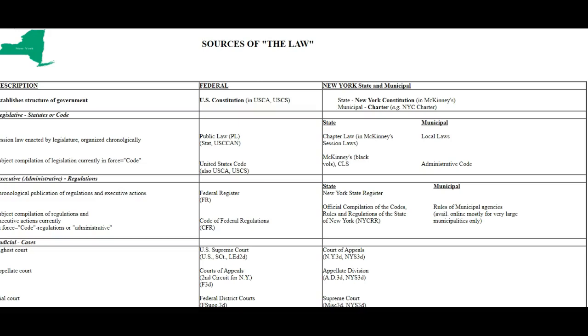Okay, so first row, we have the description. Of course, I just mentioned the Constitution, which establishes the structure of our government. Obviously, federal, as you already know, the U.S. Constitution does that in the three branches. Article 1 is our first row, legislative. Article 2, of course, second row, executive. And Article 3, judicial. And we'll, again, be going into details on each of these.